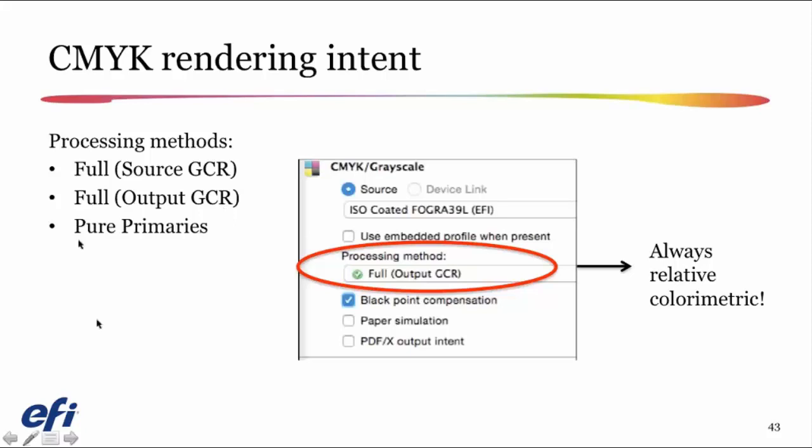Pure primaries is another legacy setting that some users may choose if they want more saturated CMYK output. This tries to keep the colors pure, so it's a little bit like the presentation rendering intent that we showed you a few minutes ago, but it actually pushes the colors even more towards the corners of the gamut where they're pure and not just more saturated. Again, pretty uncommon to use pure primaries today unless you're trying to make very bright and clean CMYK that probably isn't going to look very natural and certainly is not going to be very colorimetrically precise.